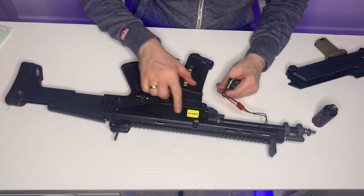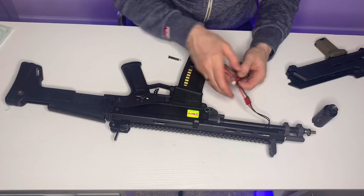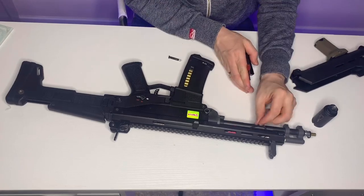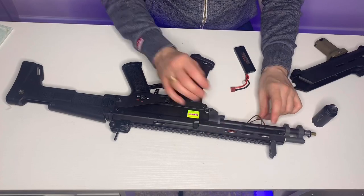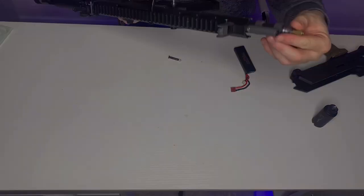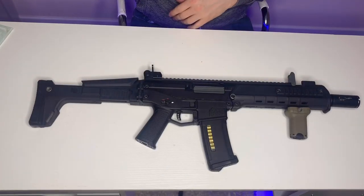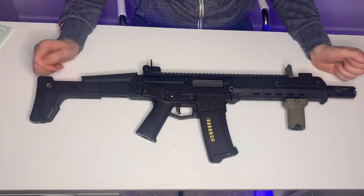So I've still got the original Magpul sort of branding on there. It was a genuine Magpul branding from GMP. I'm not sure how, it didn't seem to last very long. Obviously Magpul are out of the airsoft market these days, but it worked. And that is the Magpul Masada, not to be mistaken with the ACR.